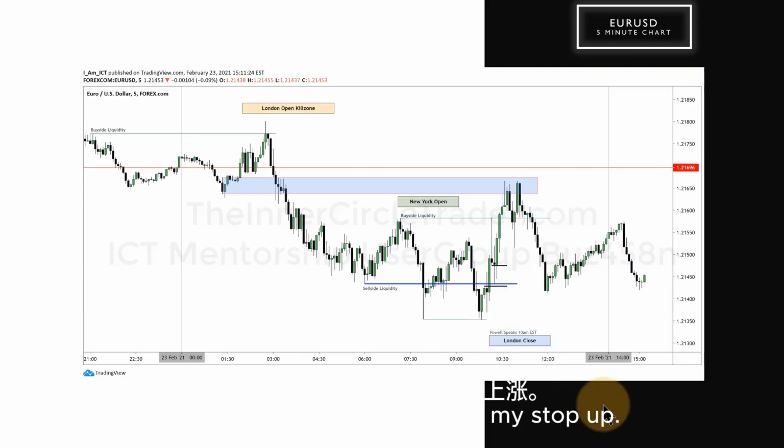And I'm not in a hurry to rush my stop up. Notice that also in the recording. There is a time when I do move the stop up, but I tell you the reason why I move it up. And in reality, in looking at it in hindsight, with the benefit of hindsight, talking to you, I did the right thing because it ultimately went down lower than my entry. So if I would have kept my stop at the original entry, while it wouldn't have necessarily been stopped out here, it's just not something you want to see, having all that open profit erode when you can manage it.